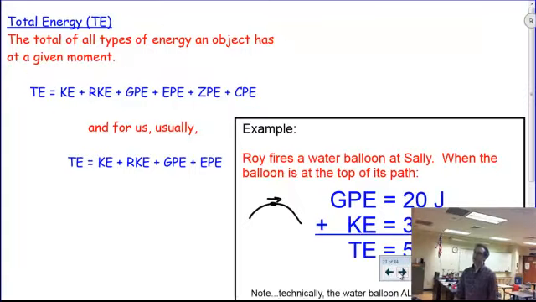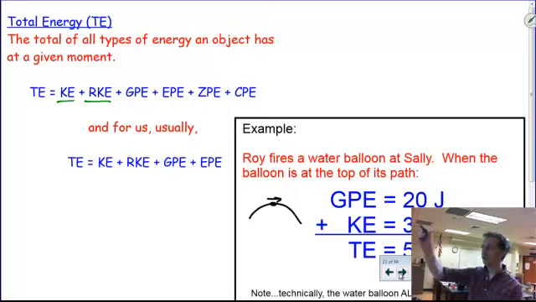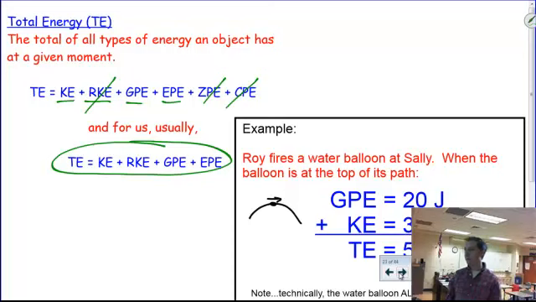Okay? So, just a quick reminder, when we talk about total energy, we're talking about the total of all the different types of energy an object has. Okay? So for us, it's going to be kinetic energy plus, eventually we'll get to rotational kinetic energy. That doesn't come up in this section. Gravitational potential energy, elastic potential energy, and then, conceptually we can talk about electric and chemical potential energy. But for problems, we'll just be dealing with these guys. And like I said, this chapter, because we haven't gotten to rotation yet, we won't even deal with that. Okay?